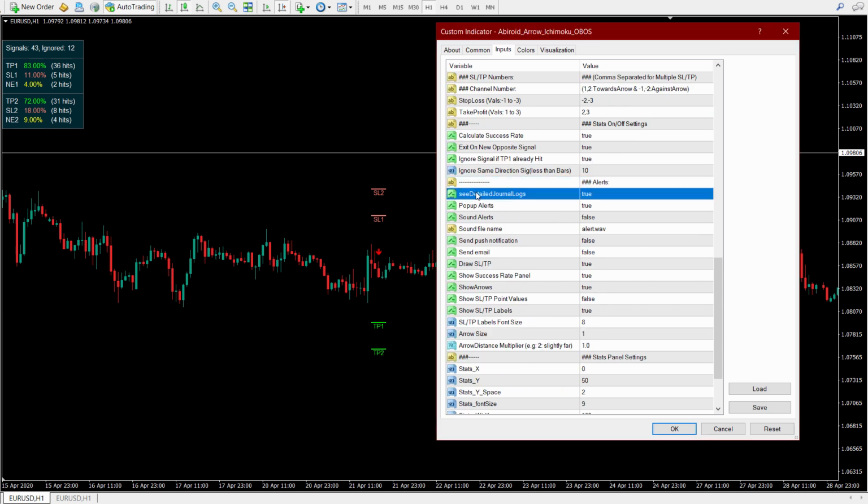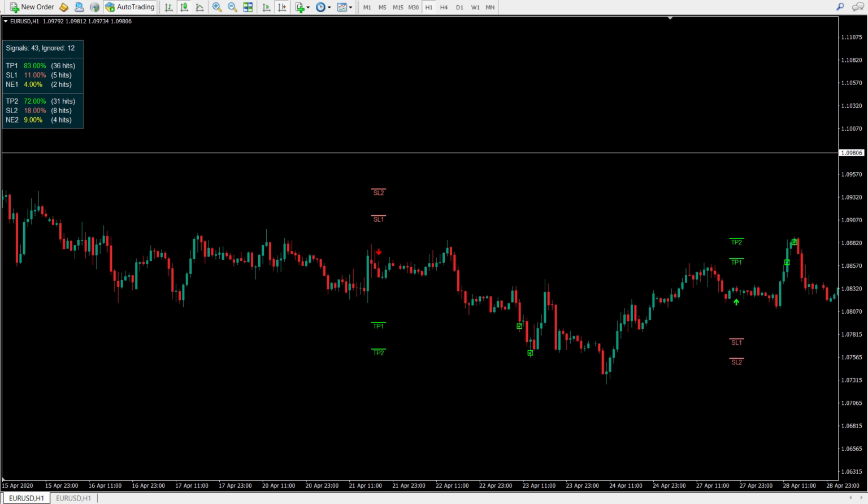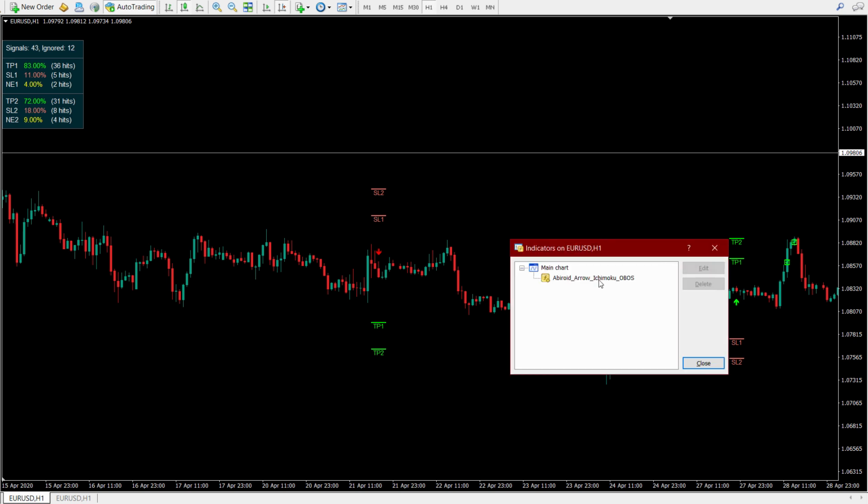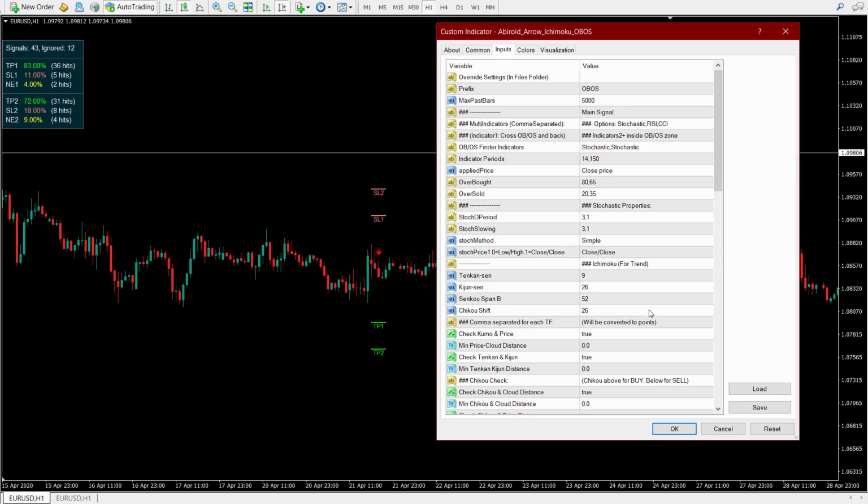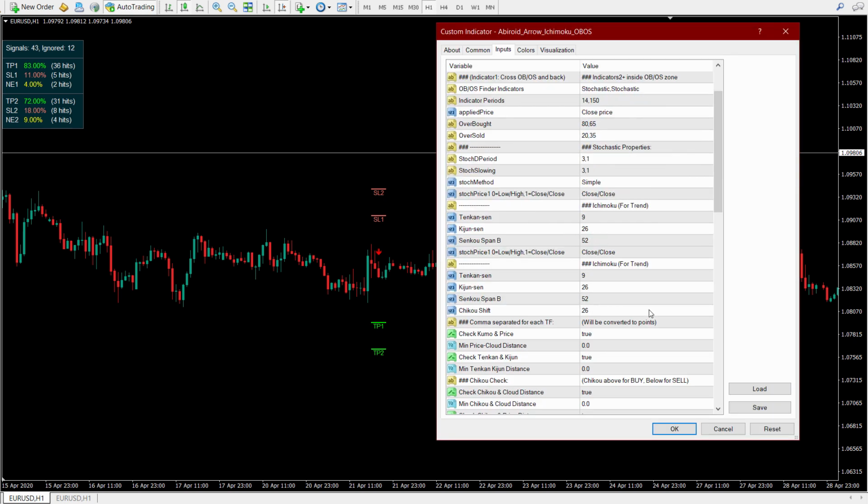If you have see detailed journal logs, then every time a signal is ignored, or if the stochastic goes overbought or oversold, all of those you will see them in detail in the journals in your experts tab. So that way you can find out the exact reason why a particular trade or a particular signal was cancelled or ignored.